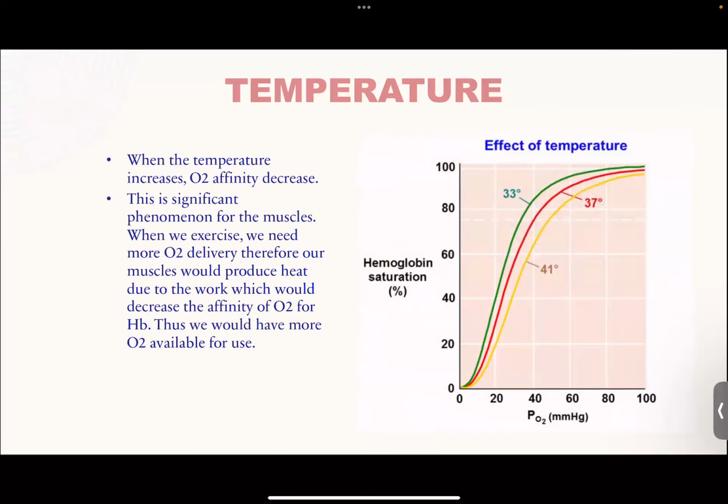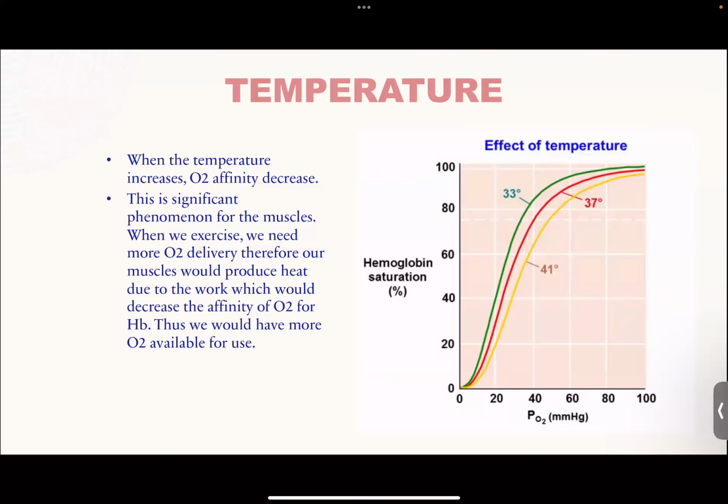When the temperature increases, the O2 affinity will decrease. This is important for us because this is how the body gives us oxygen in times of need when we're working out, when we really need it. Because let's say you're exercising. When you're exercising, your muscles warm up, right? So you're gonna have an increase in temperature in your muscles. So whatever blood is flowing by over there, the increase in temperature is gonna decrease the affinity.